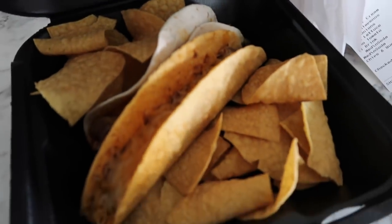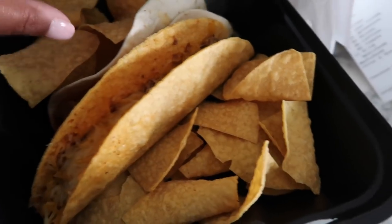We got Red Lobster today, as you guys saw. So I got the kids Taco Tuesday from Tijuana Flats. Got them some Taco Tuesdays. This is MJ's tacos. She just got meat and cheese. She got a hard taco and a soft taco and some chips.